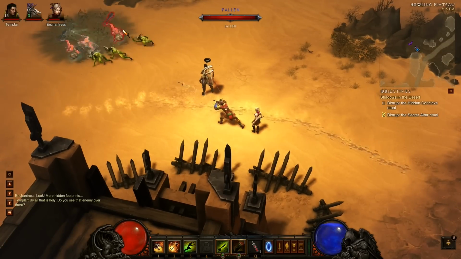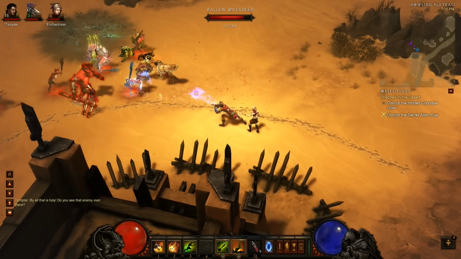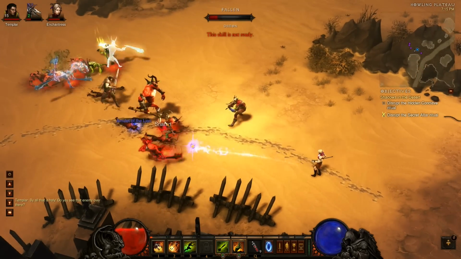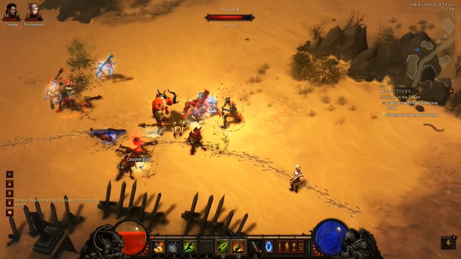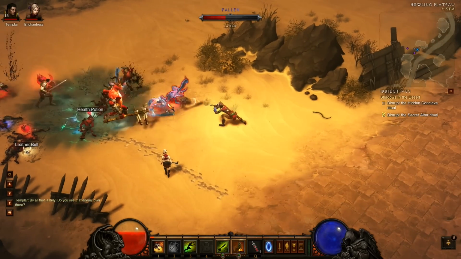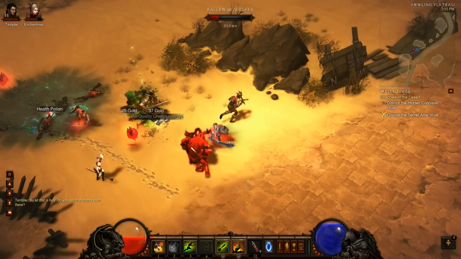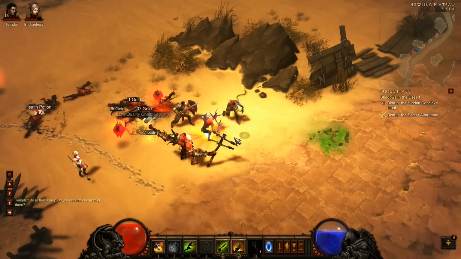Hello. By all that is holy, do you see that enemy over there? Ooh. Hello. Need more time. No. All right, another amulet? Wow. What is going on with these guys? Here, have a zombie in the face. Here, take another one.